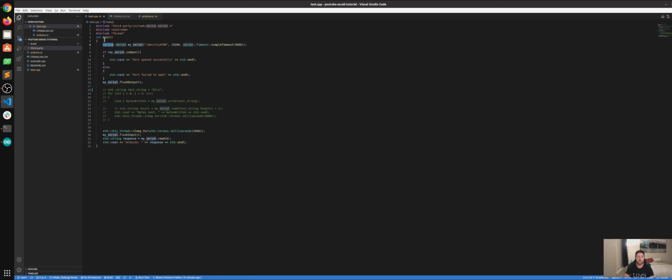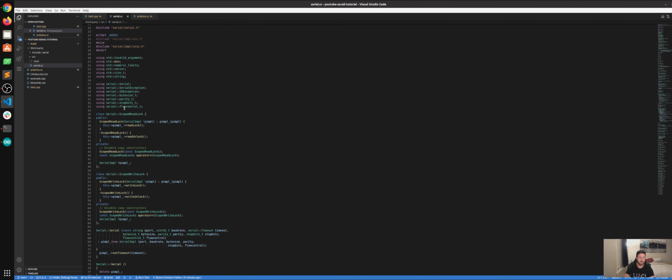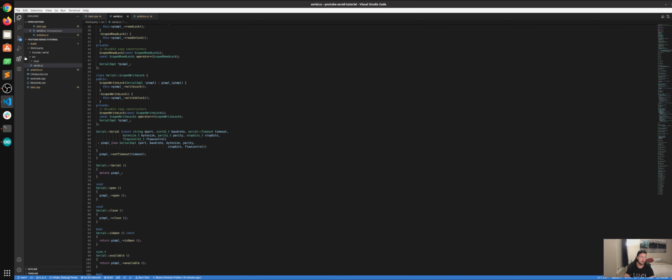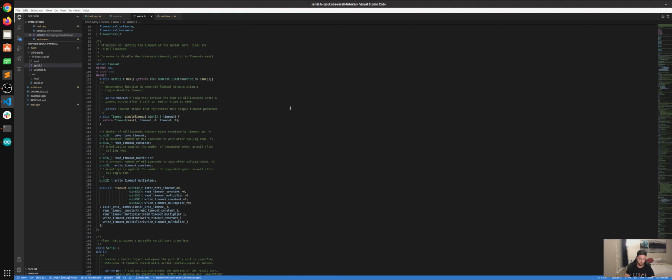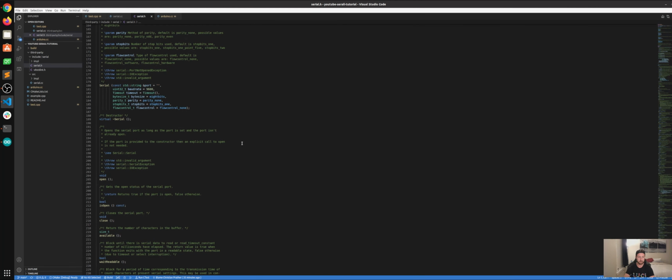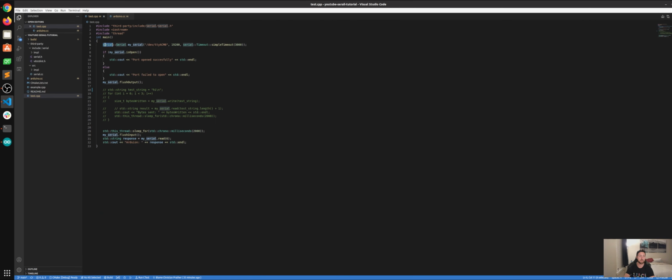So the next thing we're going to do is actually make a serial object from the library. And you can look in depth at what it does. If you go to the serial.cc, you can see all the different functions it can have. If you go to the include, go to serial.h, you can see all the different pieces this library carries with it. It's really straightforward. If you actually are curious, wanting to do more with it, or figure out what the defaults are, going to this header file, it's written very well and it's very well documented, which is awesome. You don't see that very often.